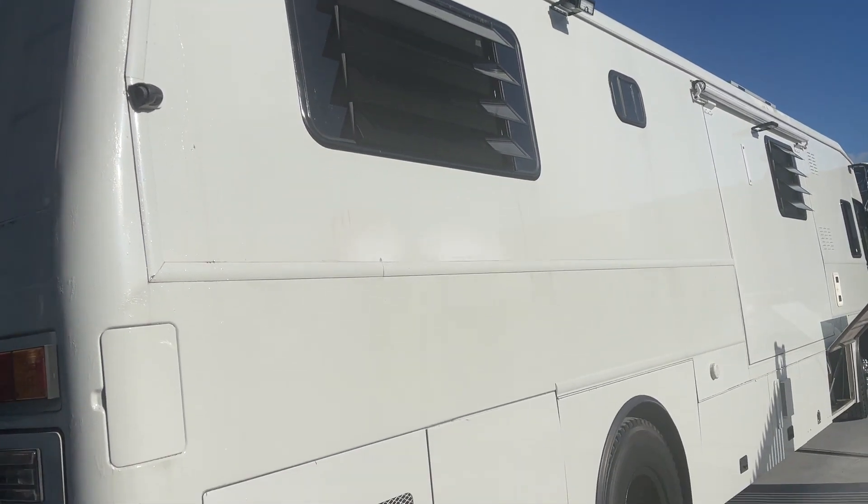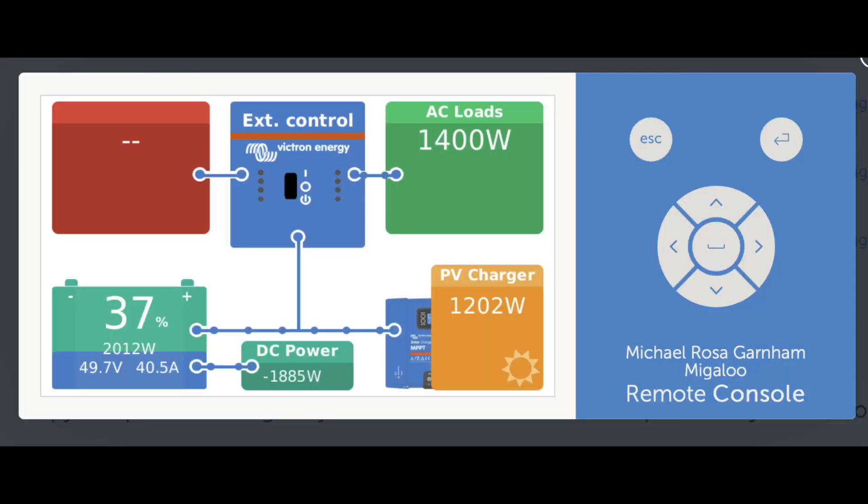Here we are on Sunday — I'm tracking the vehicle on our Gold Support Plan and we can see a snapshot from this morning. The aircon is running at 1400 watts, Scotty is putting in 1800 watts, and the battery is at 37%. About 30 minutes later, two kilowatts are going in, the battery has lifted from 37 to 45%, and the aircon is running the whole time. He's getting 2222 watts out of Scotty at cruising speed, and the solar is putting in more than what the aircon is taking. How good is that!